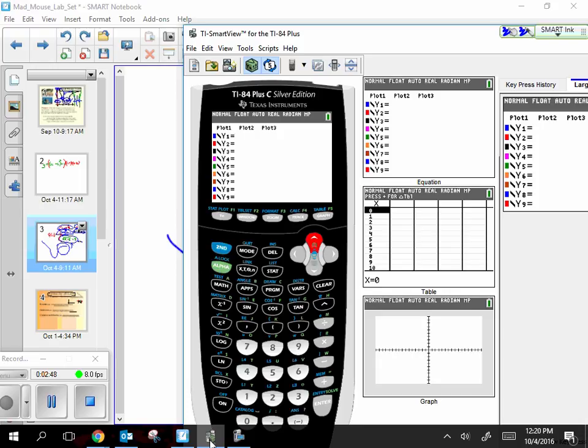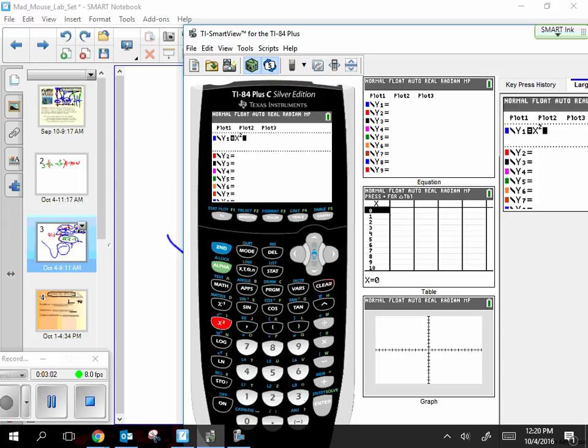I think as soon as we do this on the calculator, it's going to make so much more sense to you. So would you please start by putting a parentheses around your x squared? By the way, you need to learn where the insert key is, because it's going to happen 8 million times that you're going to want to put something into your function that isn't there. So insert is awesome for that.